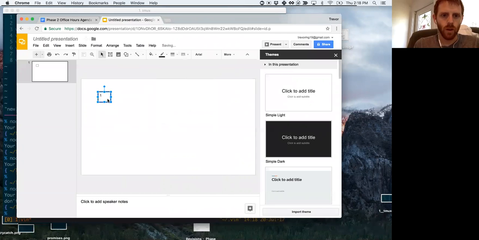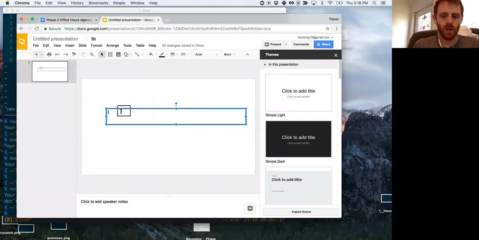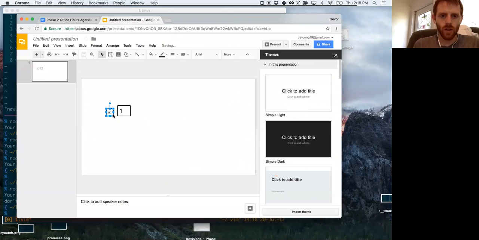There we go. Okay, so we have this box, and a variable is kind of like a box. It's a place in memory where we're going to store some data. And so there's our variable. This is our variable num.